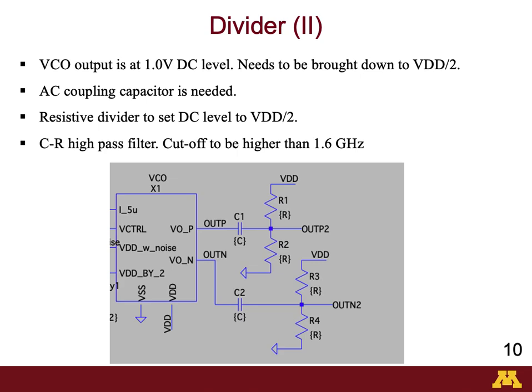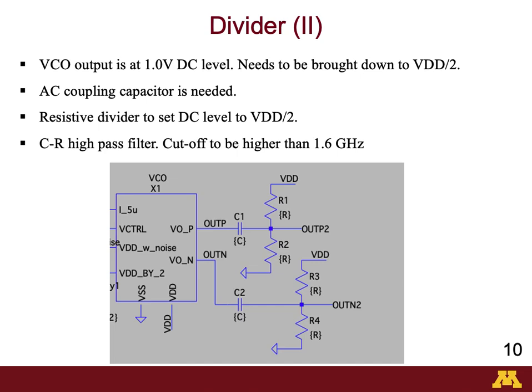Since the frequency here is high, AC coupling capacitors can be used. So we can use AC coupling capacitances. And now following this AC coupling, which transfers this small signal at high frequency, the DC level has to be set. Now the DC level can be set by a resistive divider that we have shown here, but this can also be set by simple resistive feedback inverters, which will not only set the DC level but also will provide some gain. Here we don't need the gain, we just need the DC level.